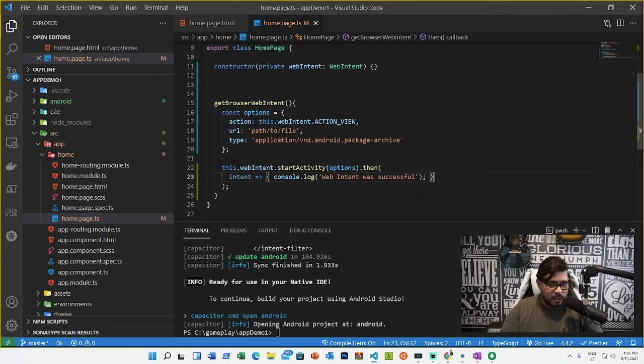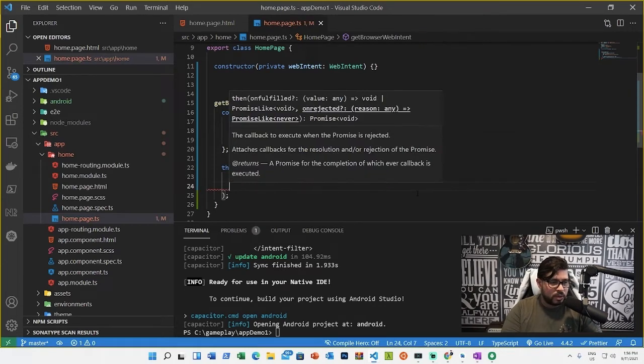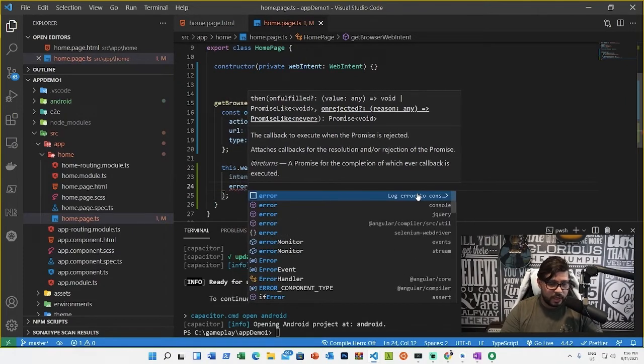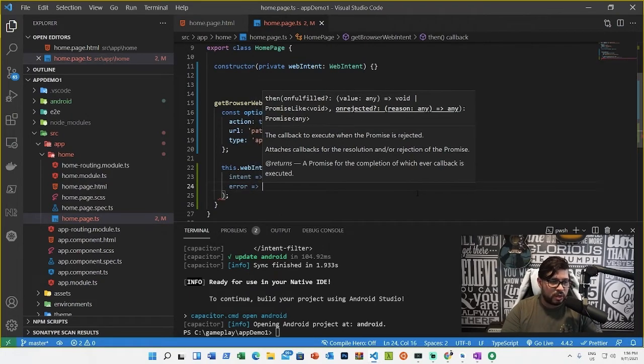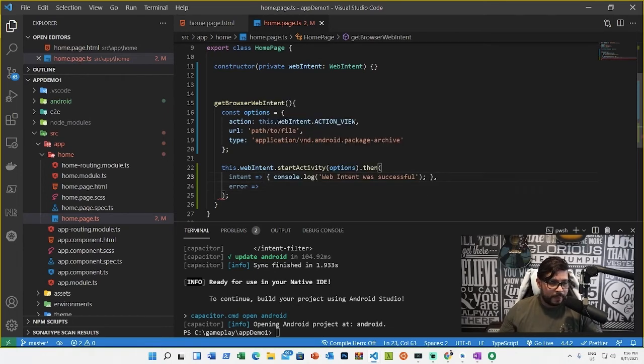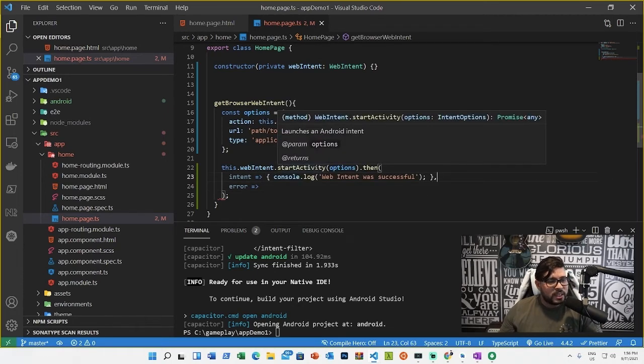And then if you got an error, then we have our callback for the error. So let's call it error. This is the error that you are gonna get back from that promise. So the start activity method is going to give you a promise back.